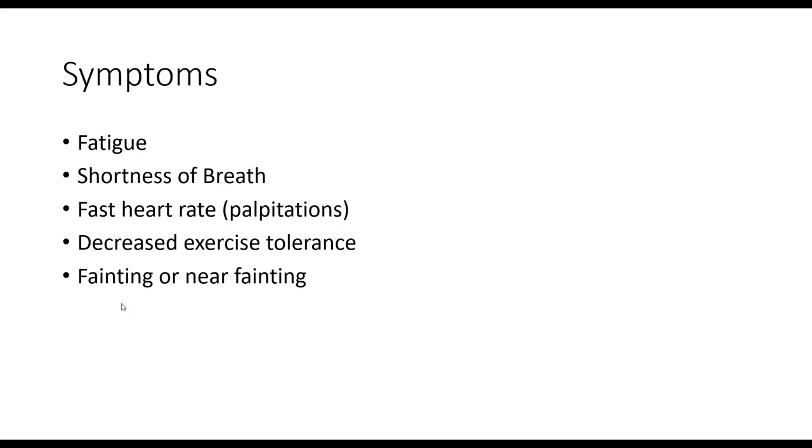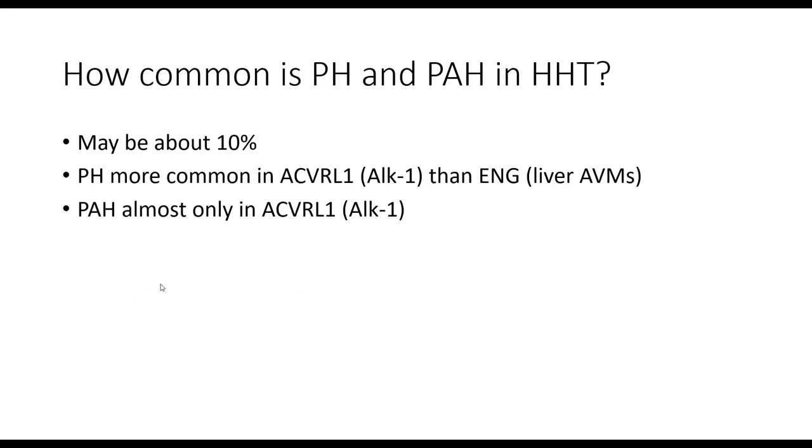Now, here's the problem. All of these sound like things that happen in HHT in general. If you're anemic, if you have a pulmonary AVM that's not been treated, all of these things can also be attributed to just having HHT. So as I mentioned, that's one of the dangerous things about PH, especially in HHT patients: you may just think it's because your blood count's low. You may think maybe there's a pulmonary AVM that was borderline treatable before, and it might be something different. So again, the first step to diagnosis is awareness. So it's nice to see that people are joining us today to get some of that.